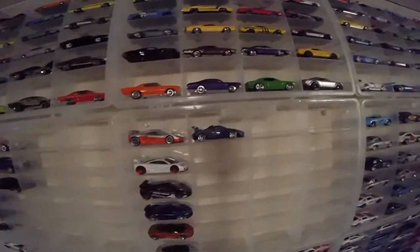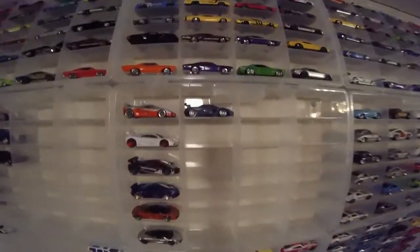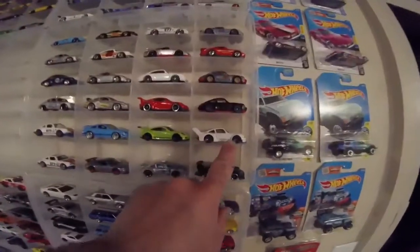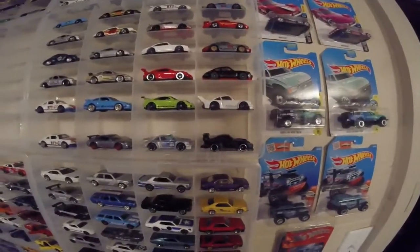And we come into our European cars, starting with our McLarens, starting with the F1, going into the GTR, going into the F1, going into the 720, the Zamac 720, and the Senna. And then now we're into our Porsches, our first case of Porsches. You can see real cool there. Of course, we've got the new premium of that coming in the Hill Climber set, the first edition of the WRB there.